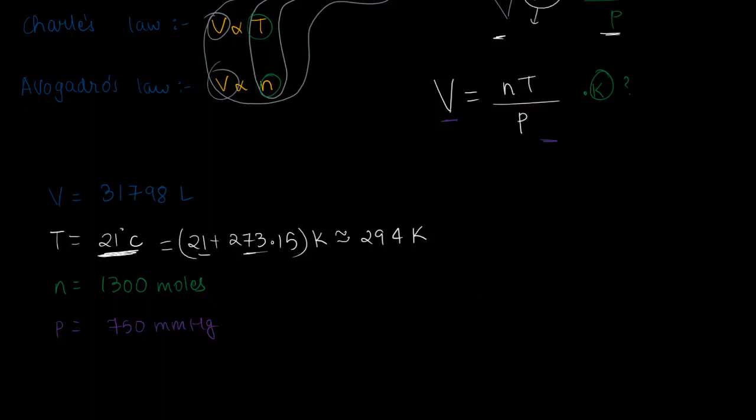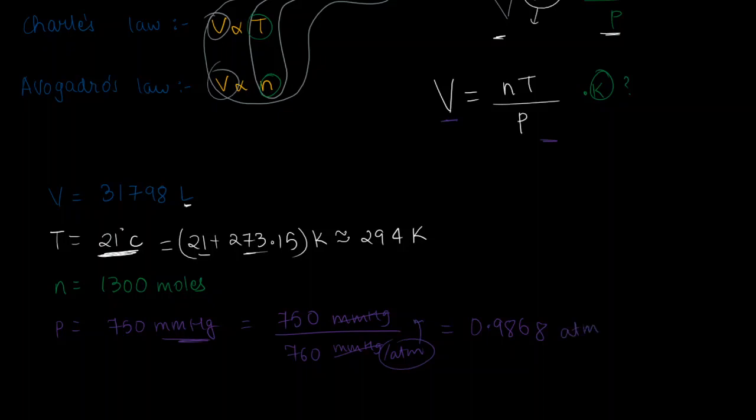That's standard. Let's just let the liters remain as well. Let's convert this mmHg into atmospheres, since that gives us a better feel of the numbers in atmospheric pressures. Since one ATM has 760 mmHg, 750 mmHg is 750 mmHg over 760 mmHg per ATM. The mmHg cancel out. 750 over 760 is 0.9868, and this 1 over ATM comes up, and this is 0.9868 ATM.